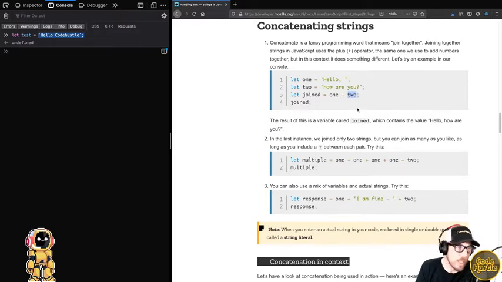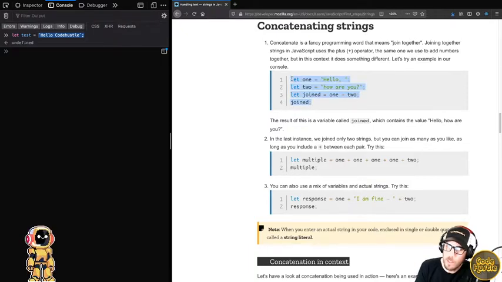Don't get confused with that being math. It's not. It's two strings, right? Because 1 is equal to what? A string called hello. 2 is how are you? They've used the comma here, and then this is a little trick: they put a space right before the end quote, so that when you say hello and then how are you, and put them together, there is that nice space in between. And here, let's just do this.